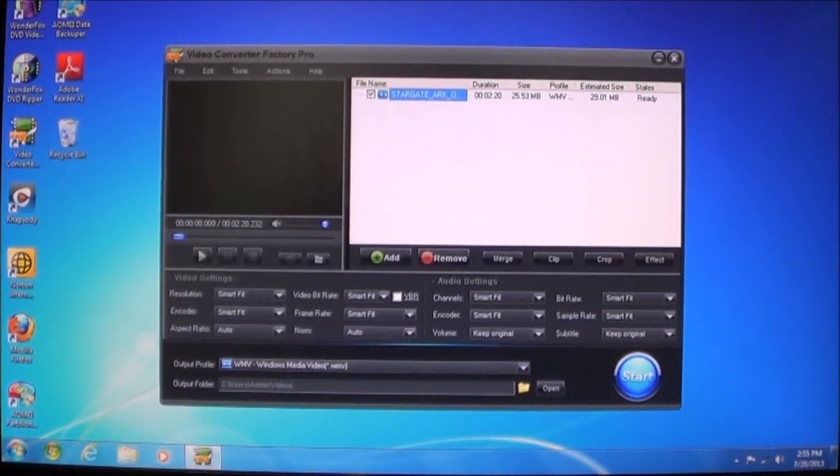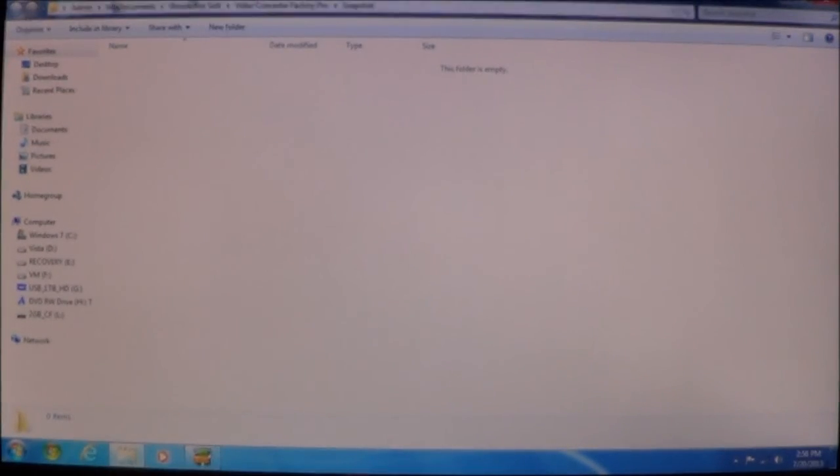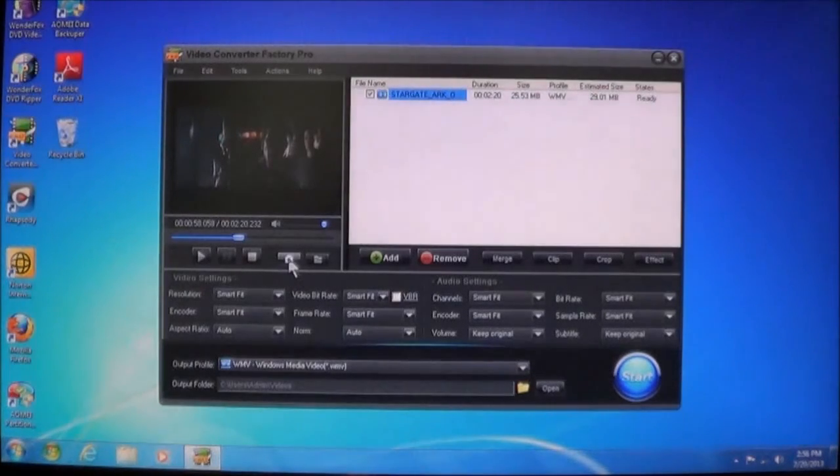Before you choose Start, this will also allow you to preview the video. Just come up — I've got this highlighted, choose Play — and it will play a preview. Another thing you can do is when you play and find a spot, you can freeze it. You have two options: use the folder button to change where you want the snapshots to go, then choose the camera button and it will take a snapshot of the frame. This comes in handy if you're going to post something about a movie or video — it will automatically take a picture, and then you give it a name, save it, and post it.